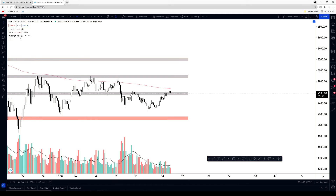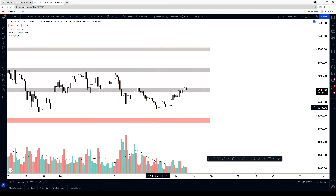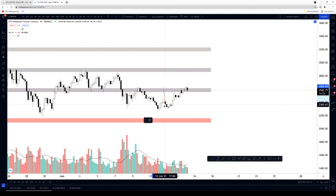Now if we look at Ethereum, we have kind of different things going on right now. Yesterday we had this W pattern play out, and this was a nice trade that we talked about on the Discord channel. But right now we seem to have hit resistance in this area at the 2600 level, and this looks like a kind of double top pattern from this point and this point right here. So we have to be very careful trading Ethereum right now, because if this is a double top pattern we could be dropping back down to the level of the W pattern.